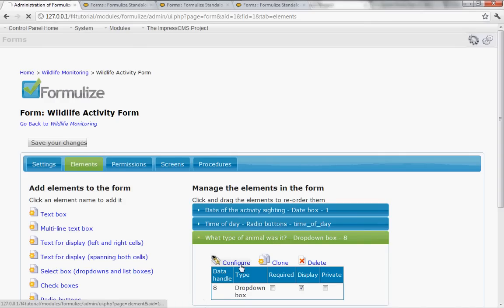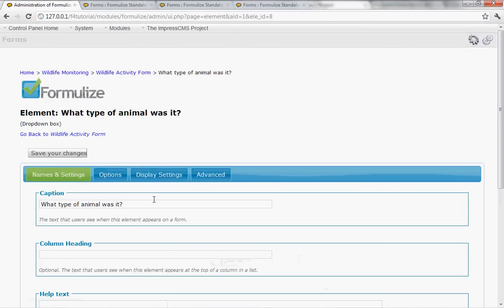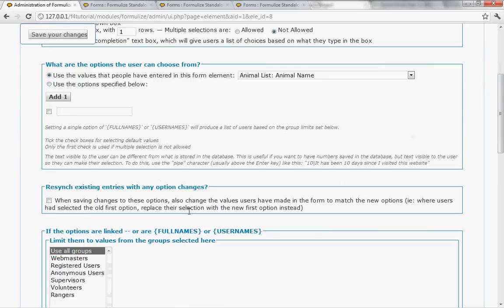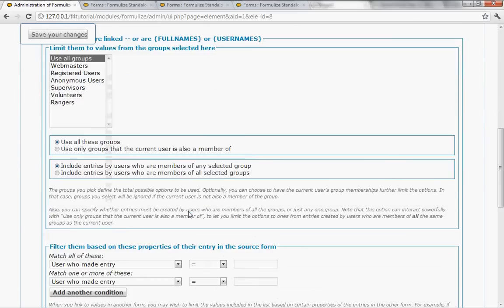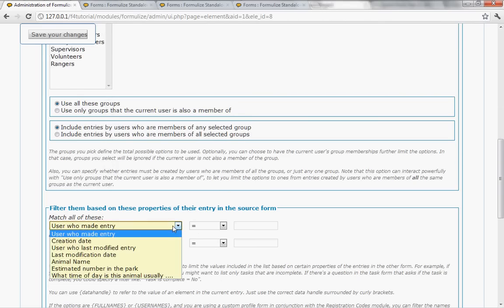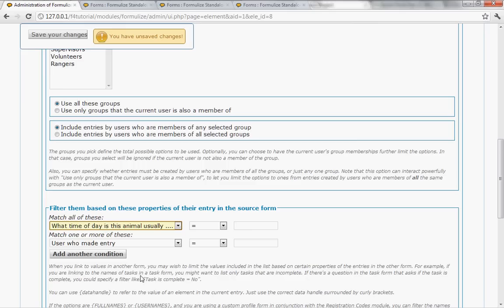So now when we're doing our link to the other options, we're going to pull in the animal names from the other form. But what time of day is this animal usually seen? We can say we only want to bring in animals from the other form where the time of day it's usually seen matches the time of day that we've picked in this entry.